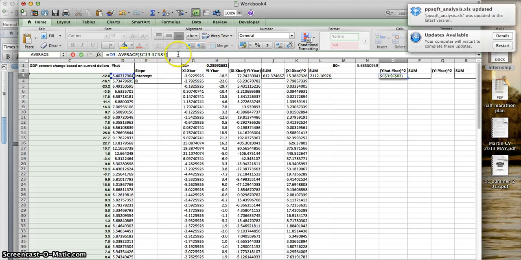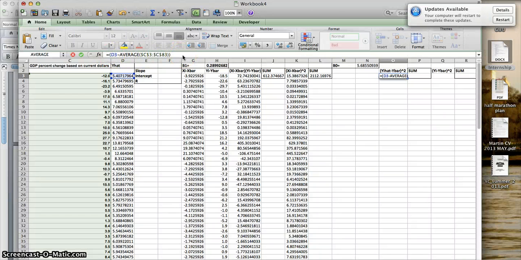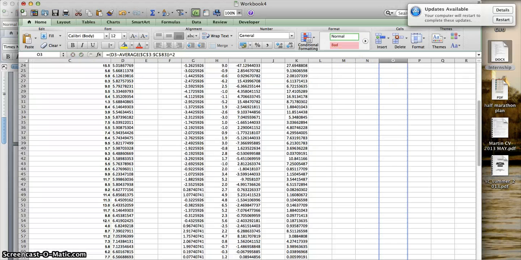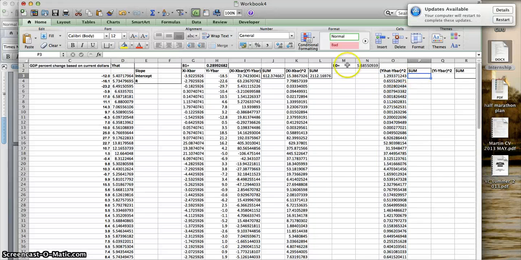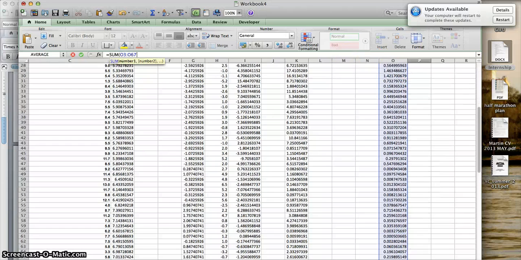And then we'll go ahead and square the whole thing. There we go. And drag this down all the way. And that's good. And the sum of that will equal the sum of this whole row here.